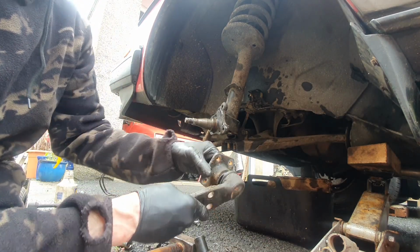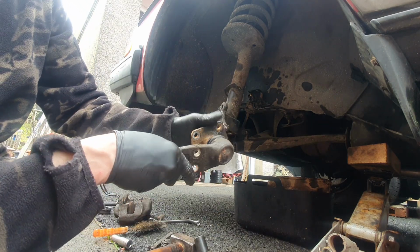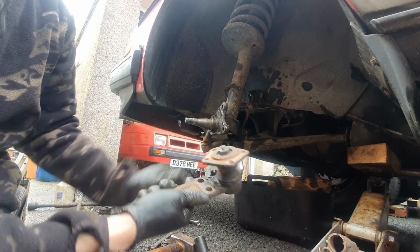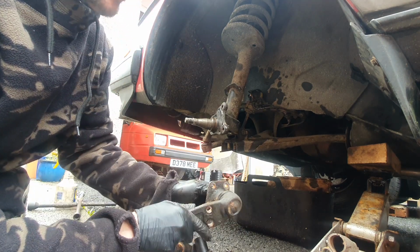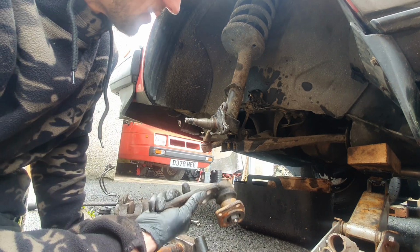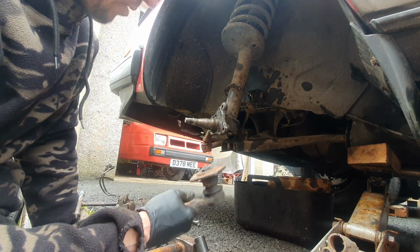And to be honest, it needs new ball joints. Look at that. What a waste of time. See, now I would have just been bolting the brand new one on, job done. But no, I've got to take this to the bench, put it in the vise, get that off, pop this off. My temptation is to just leave it off and just order a pair of new ones. Go back and do it on the other side.